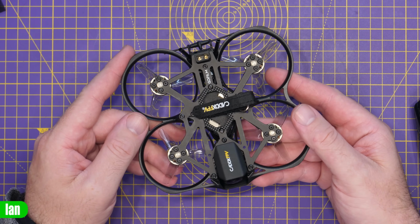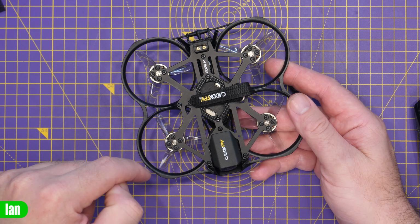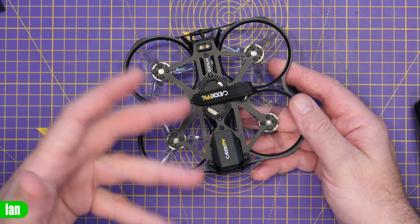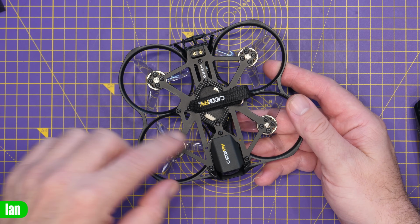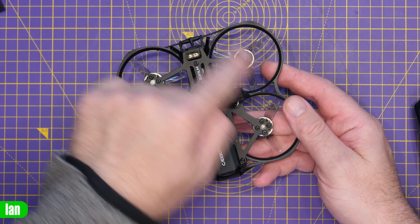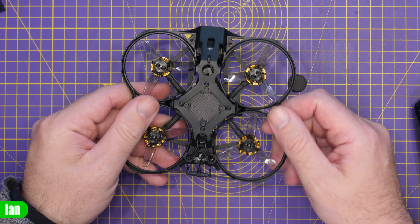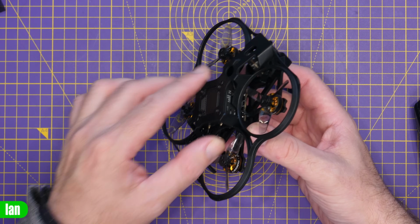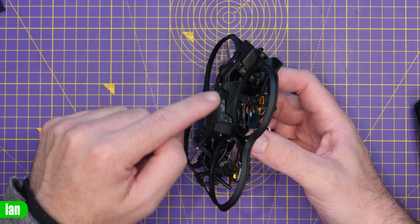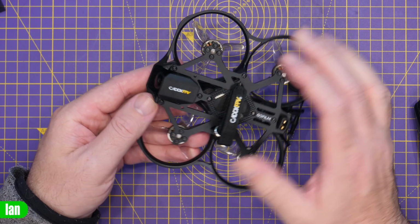Okay, so to walk you over the GOFILM 20 in a bit more detail, it is a 94mm wheelbase Cinewhoop, or 3¾-inch, depending on which way you want to measure it. It features a composite top plate where the motors are mounted to, and then you've got a plastic duct that goes all the way around, and that's what also houses the electronics here in the bottom. You can see there that the duct goes all the way up, and it actually goes all the way here to the bottom around where the camera is.